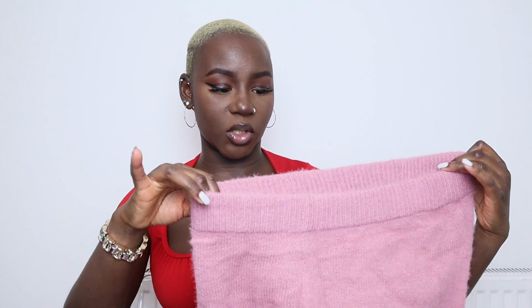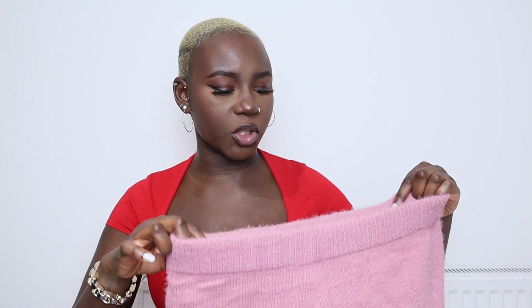So the first loungewear cord piece I have is the pink premium eyelash knit cardigan shorts lounge set. The good thing I love about these sort of cord pieces is they come together. I know for some people that isn't ideal because maybe you're a medium on the bottom and a small on the top, and you like to be able to mix and match. However, this one does come as a set together on the website. So the first part are these shorts, which I picked up in a size small, if I didn't mention.